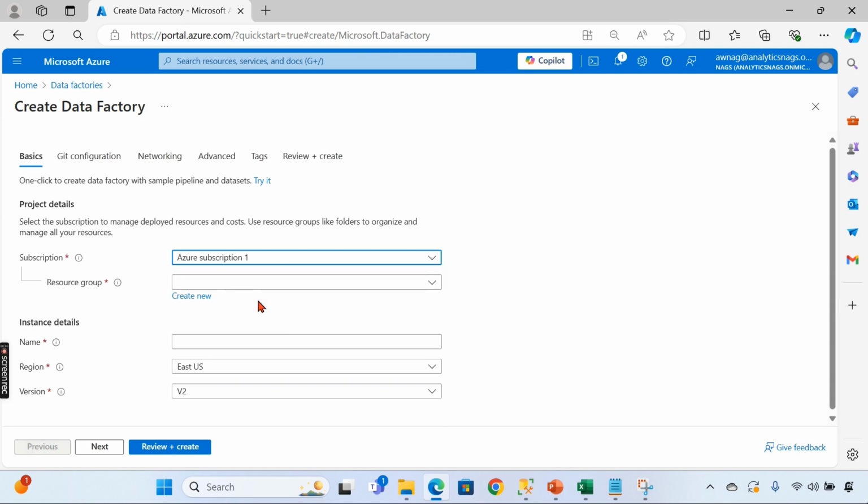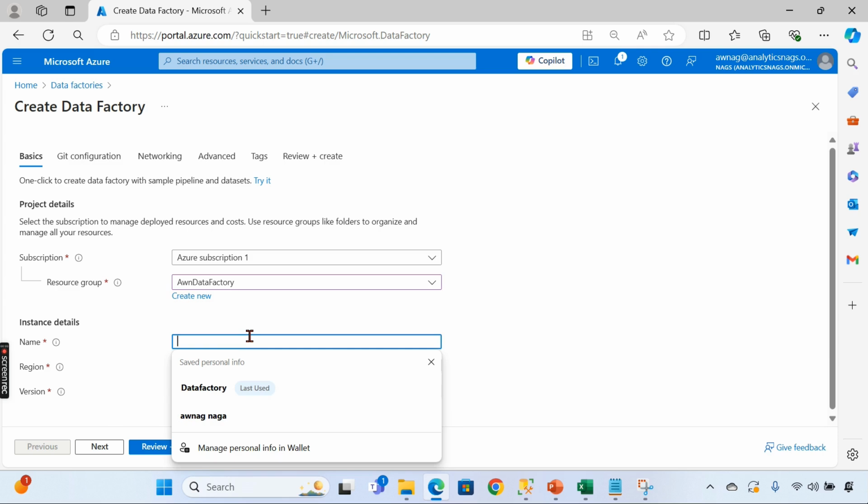I have an Azure subscription now, and I have a resource group created. If you don't have one, just create new, provide the name and click next, and you will get the resource group. That is why I told you, if you're not aware of what a subscription or resource group is, all these things you can learn in the Azure fundamentals or Azure Basics playlist. That's why I told you should learn that.